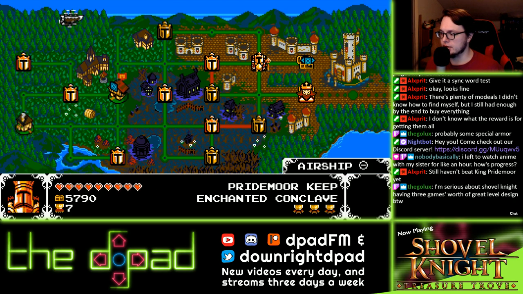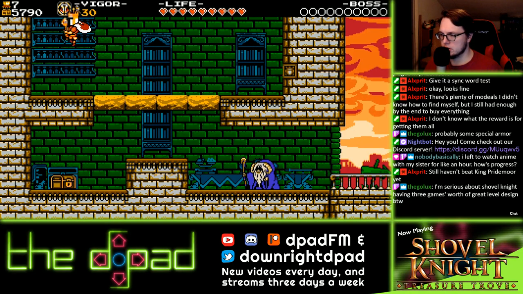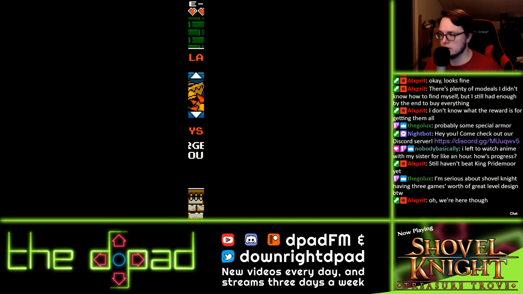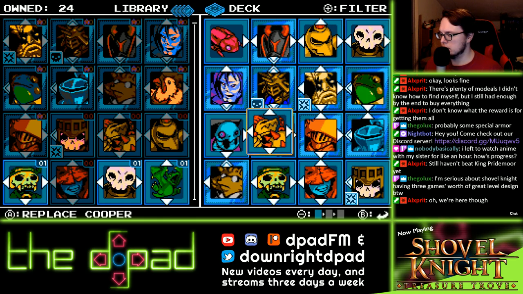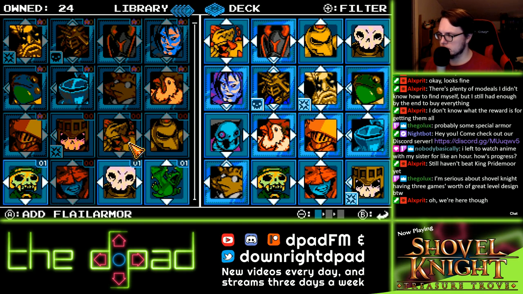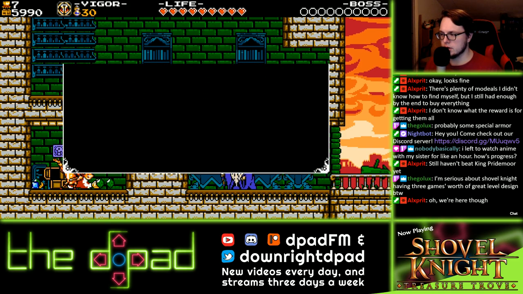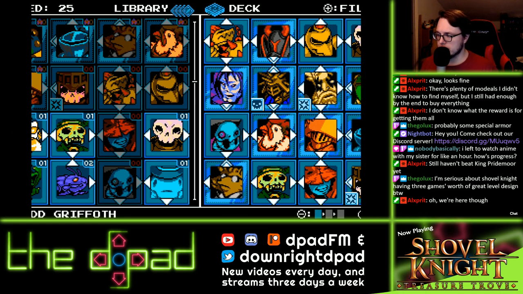Oh yeah, the level design is incredible. The fact that it's this versatile is really a testament to how well it's crafted. Nice. Ooh, we got flail armor. Oh, that's actually really good. Let's swap out. Screw it. Play defensively. We got another one. Griffith. We didn't have that either. I'm gonna stick with what I got.